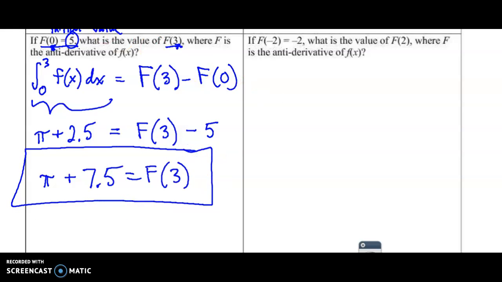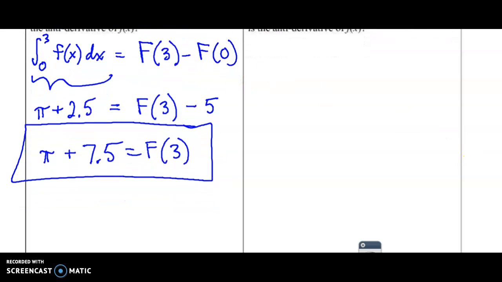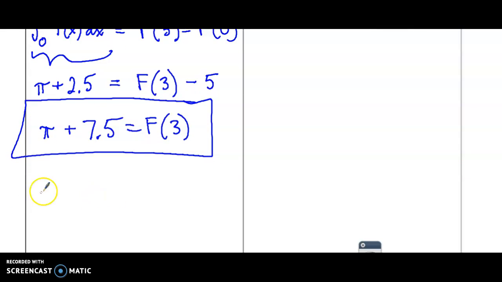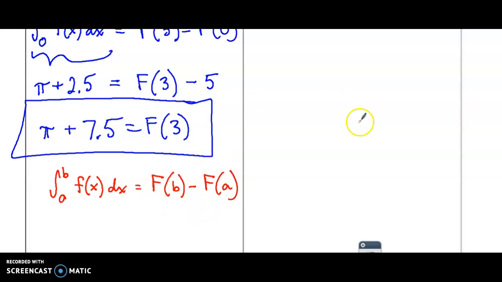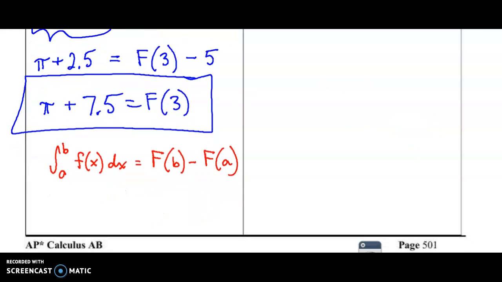A quick note for things that we will do here in a few days. So let me write down the rule, because I think it's useful, and might as well do it right now. The integral of f of x dx. So we've seen this rule before. Capital F of b minus capital F of a. When we come across problems like this in the future, a lot of textbooks go ahead and do the preliminary work if this is your initial condition. Let me just jot that down.